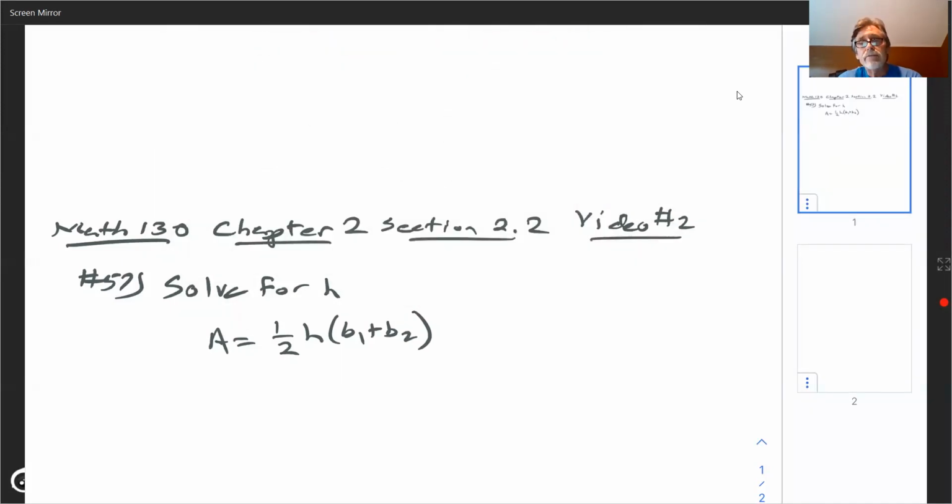That 1/2, I don't like it there. Remember what we were doing last time? We can make everybody over 2 or something. This is so simple. Instead of putting a common denominator of 2, which you can do, and that's totally fine, I'm just going to come in and multiply by 2. It's going to cancel it, okay? The 2 and the 1/2 turn into 1. Sometimes it's good to just know the direct move of let's multiply by something to clear it.